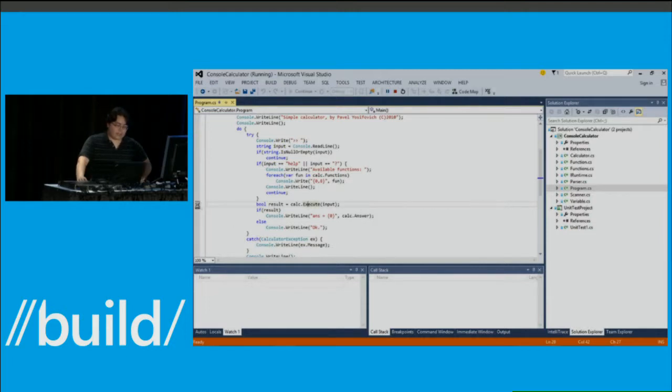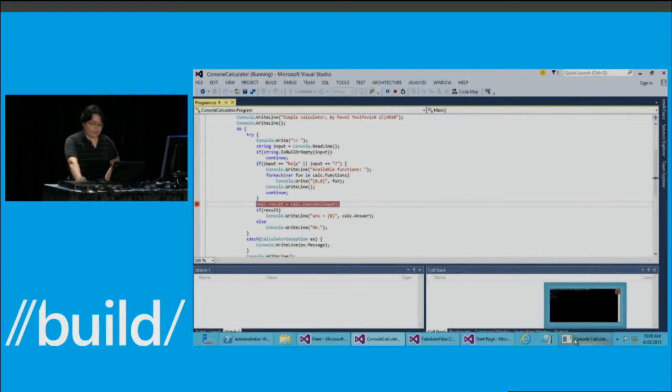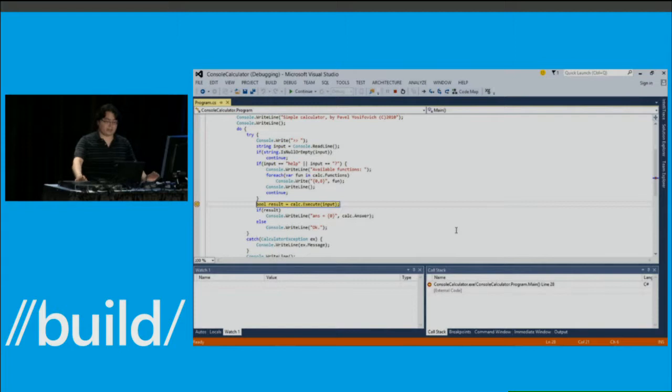So let me just set a breakpoint, and let's debug this using the Visual Studio Debugger. So I'm going to re-enter my expression here, press enter, and of course I hit the breakpoint. So what I can do now is take advantage of CodeMap debugger integration because just like before, I'm feeling a little uneasy as a developer. This is a complex code base. I don't know how it works. I don't know what's important. I don't know what's not. So anything that's going to help me navigate through that is going to be a big help.